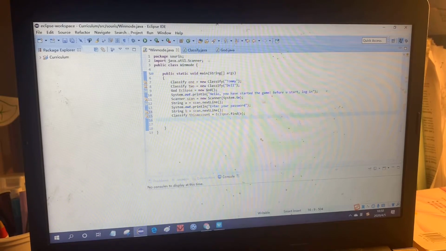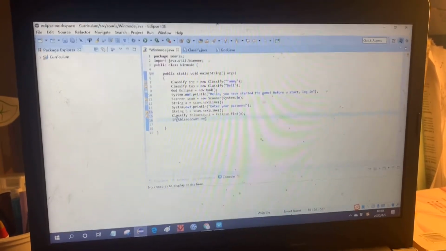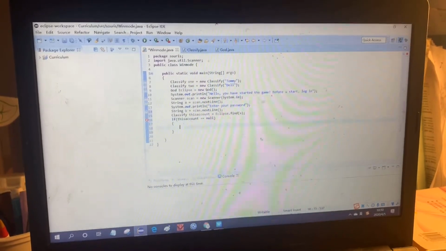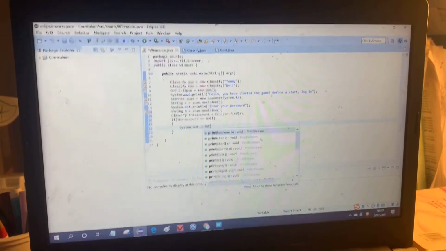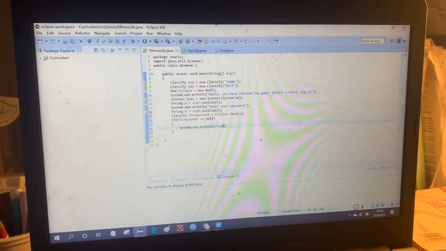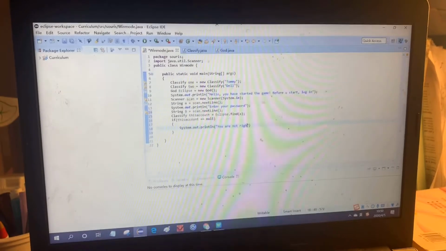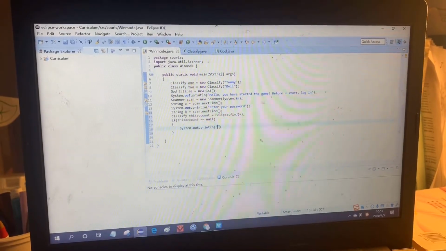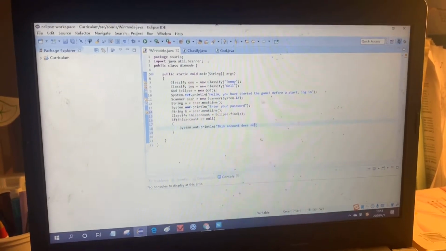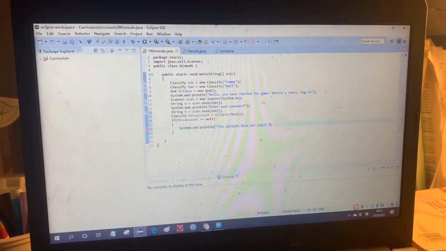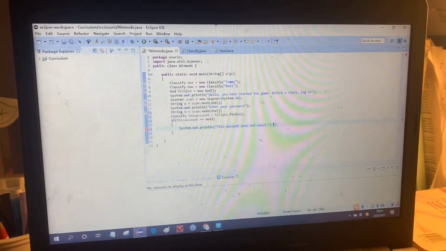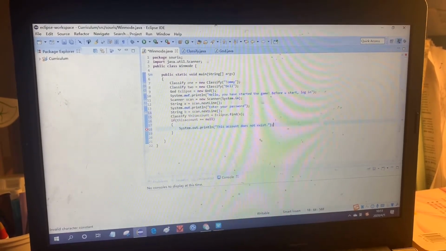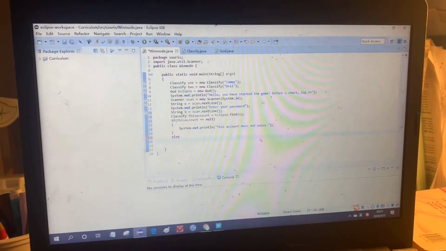And as I said, this account can result in null or the correct version. If it is equal to null, System.out.println: you are not a writer, this account does not exist. This is an easy System.out.println here. Then the else statement.